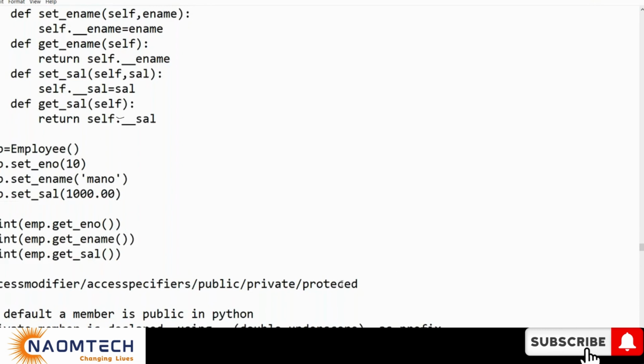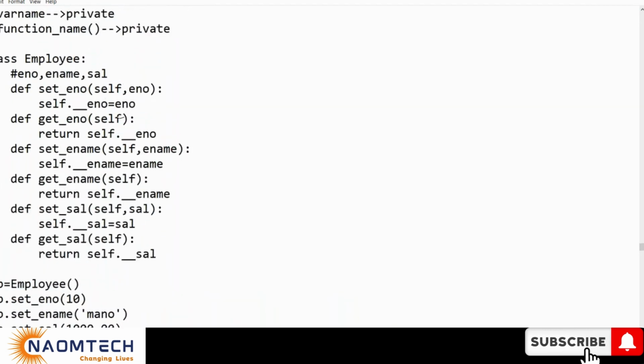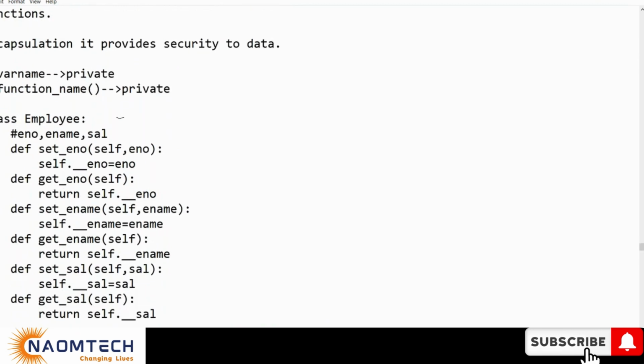Why don't we test it quickly, sir? You got the idea, right? How to declare private data in Python? How do you declare a private access modifier in Python with any variable or any method? If you declare it with double underscore, two underscores, then it becomes a private variable.